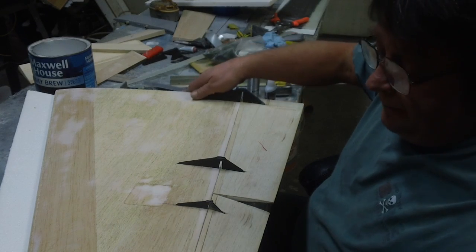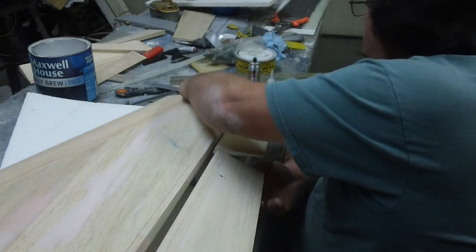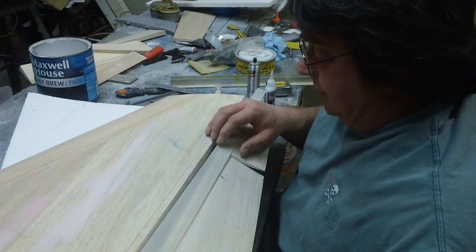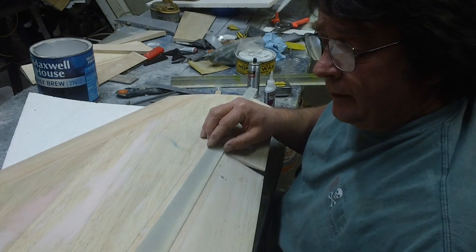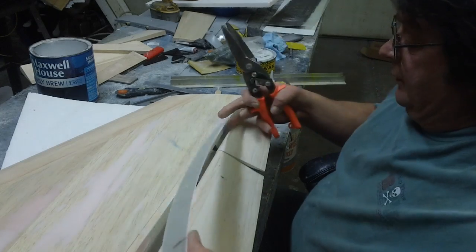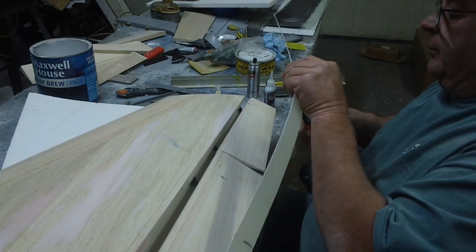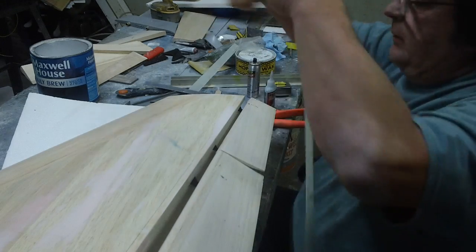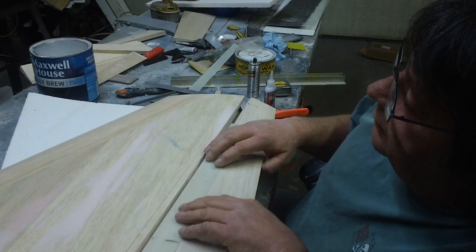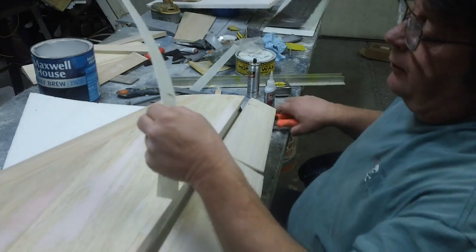I got the top sanded. I got these hinges kind of tack glued in place. Now what we got to do is put this cover off. This is a hinged gap seal — a gap seal hinge that will be hinged also. They're really kind of cool. They kind of move with the plane. And this one has to be longer because it goes up all the way to the fuselage. So I'm going to leave that a little long.